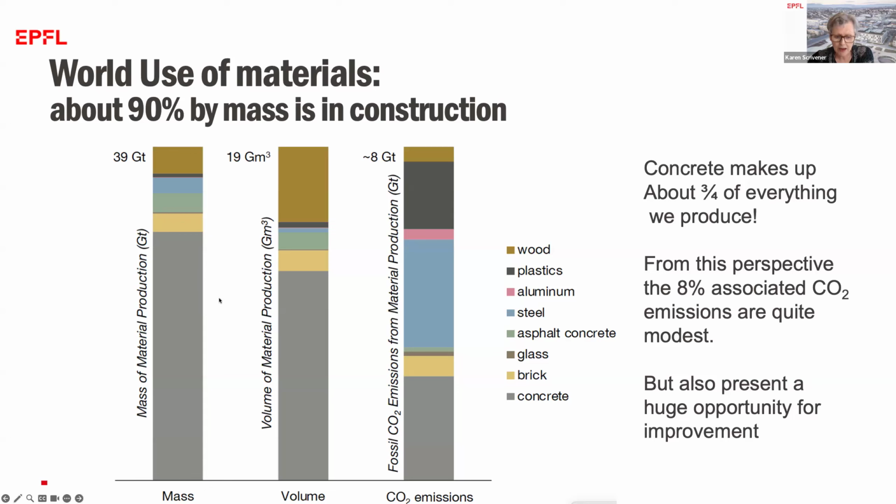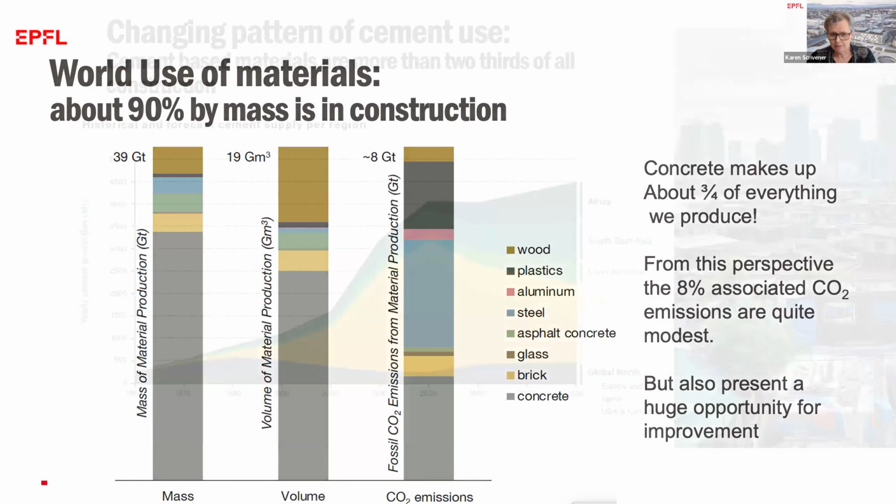This graph here shows by mass, volume, and CO2 emissions all the materials we're producing each year. You can see concrete makes up 3/4 of this total. So clearly, from a purely resource point of view, we can't replace it by anything else. But then when we look to the CO2 emissions, we see the CO2 emissions are quite low in proportion to this relatively large volume. Well, that's no reason to be complacent, because it also means if we can make it better, we have a huge possibility for CO2 reduction. And we can make it better.